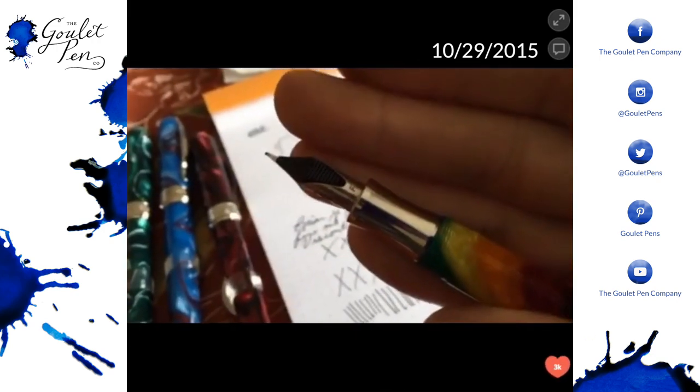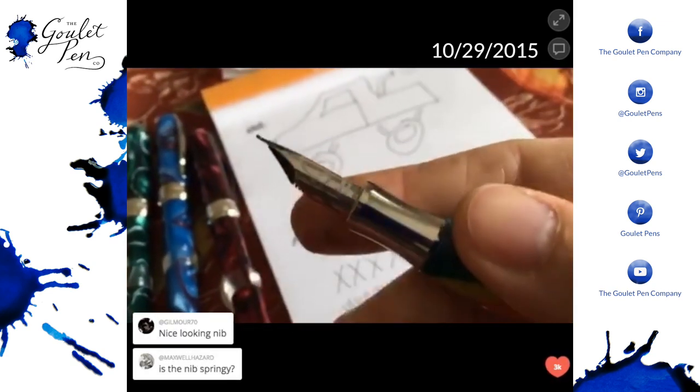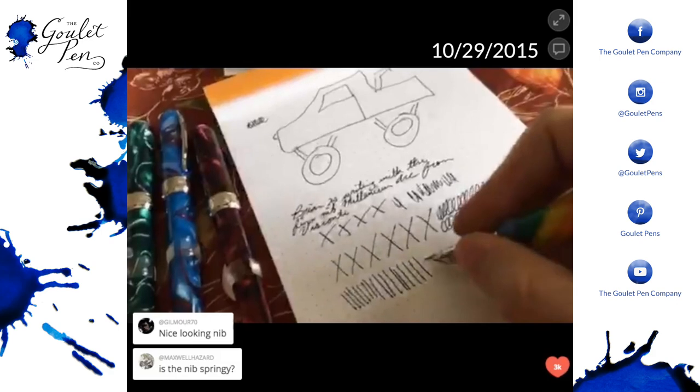Voila. Daddy, please do not say that it is a terrible monster truck. Okay, it's not a terrible monster truck.